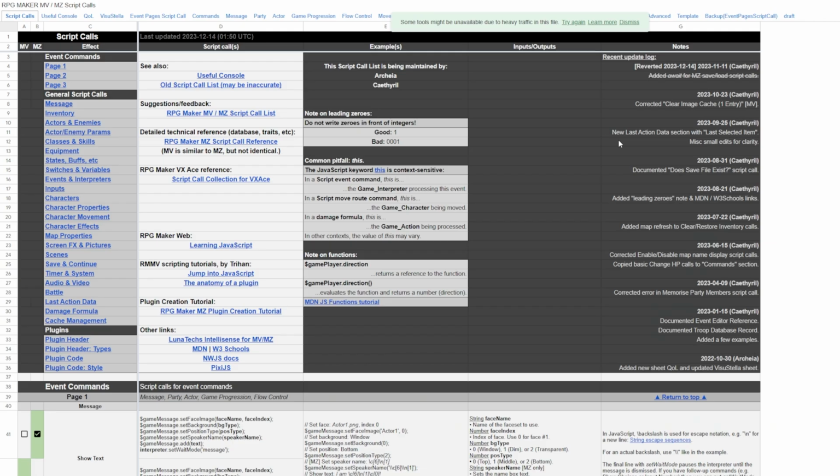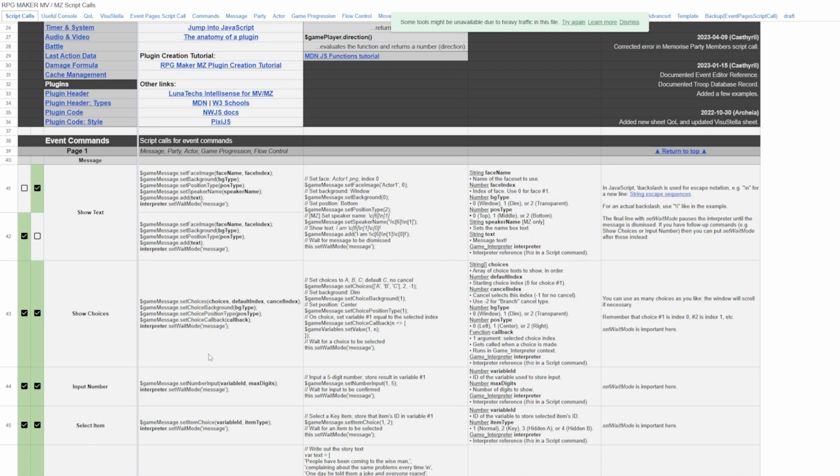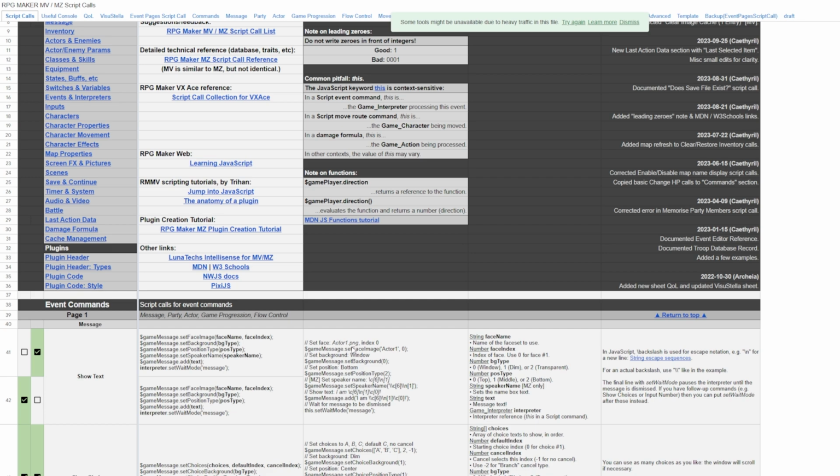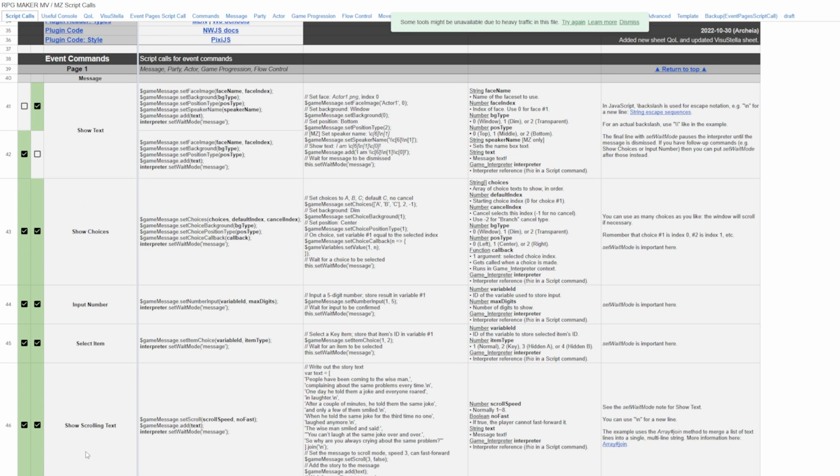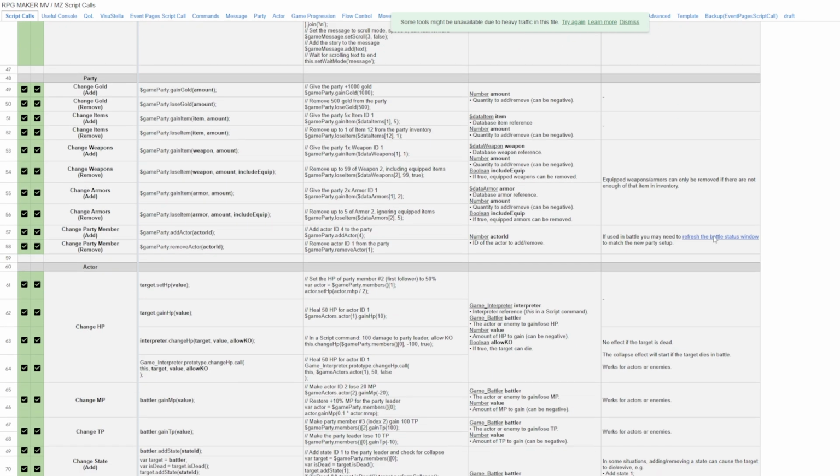So down in the comments is the spreadsheet, and the spreadsheet has been compiled by several fantastic users within the RPG Maker community. This one is for both MV and MZ, since they both use JavaScript, so their call features are pretty much the exact same. And to read them, you have the event command here, the script calls that you would have to enter, an example, definitions. So for this one, you see face name, and you're like, what's a face name? Well, a face name is a string, that's how it's declared, and it's the name of the face set to use. And then in here is any additional comments that they feel like should be helpful.